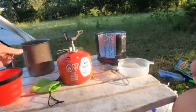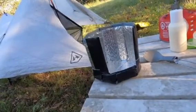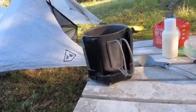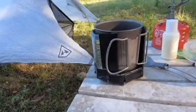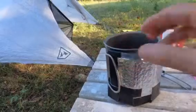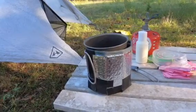This is a pot cozy made out of reflective material held together by electrical tape. You can use duct tape or any other tape. I used a windshield cover for the car that I bought at the dollar store, cut it out and taped it. If you check YouTube, there are a million pot cozy reflective material how-tos, and I recommend you get your own. I don't really need one here today, it's too warm, but I just brought it to show it to you.